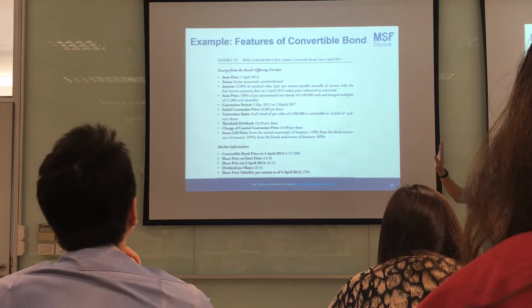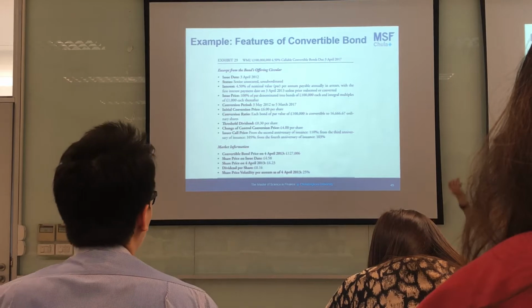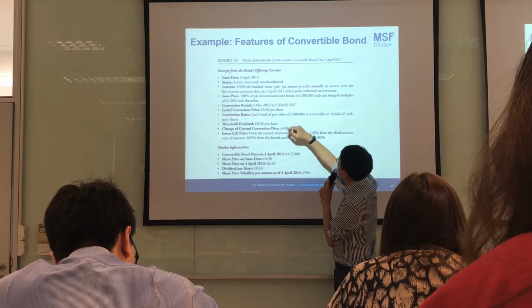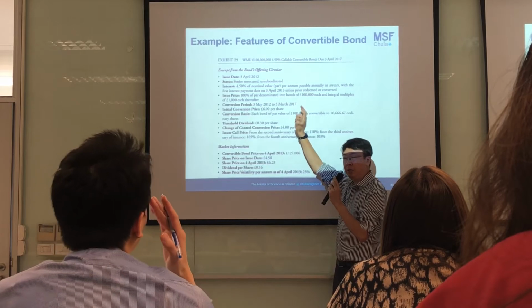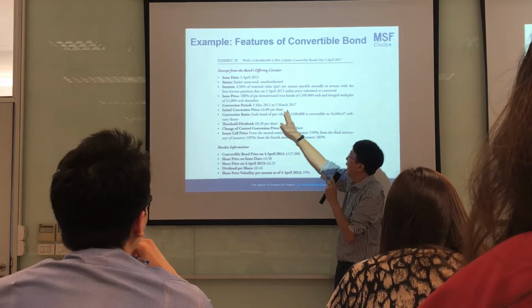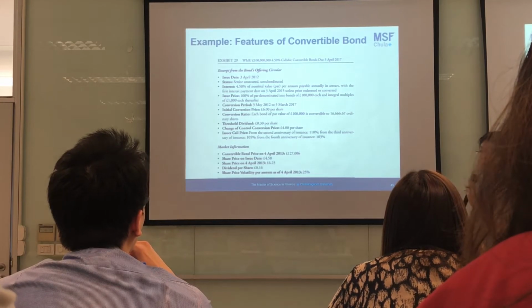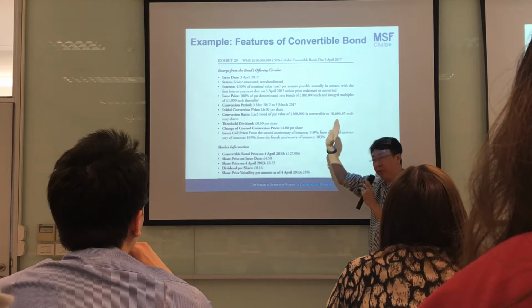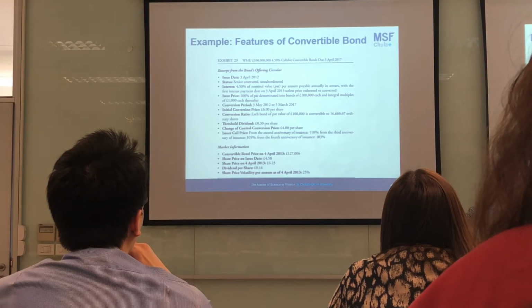And you can see that at the issue date, it's not a good idea to convert into the stock, but you have the option. This option lasts for almost 5 years, until just 1 month before the maturity, because this bond will mature on the 3rd of April 2017. You have the option to convert at £6. And that would be a good idea if the WMU stock price increases to more than 6. You may think about converting the bond into the stock.